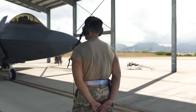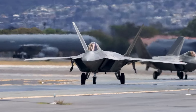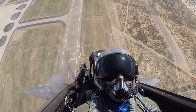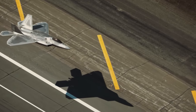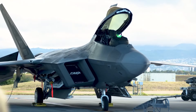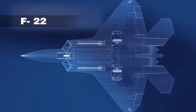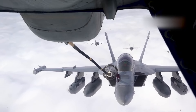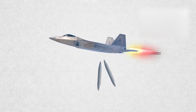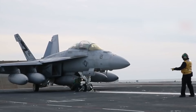The F-22 typically carries weapons internally rather than externally. The four wings include four hardpoints, each rated to handle 2,300 kilograms of armament. Each hardpoint can accommodate a pylon carrying a detachable 600-gallon external fuel tank or a launcher for two air-to-air missiles. The weapons are hidden inside the aircraft's internal weapons bay, which only opens for a moment to launch weapons and then closes back up, similar to how the B-2 stealth bomber drops bombs. The two inboard hardpoints are for external fuel tanks, while the two outboard hardpoints are dedicated to stealthy pods housing mission systems.